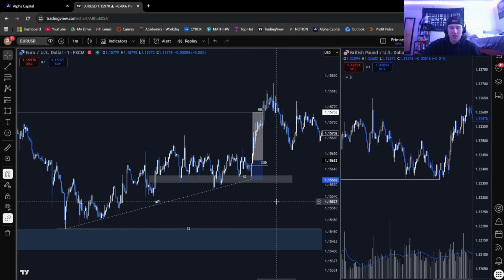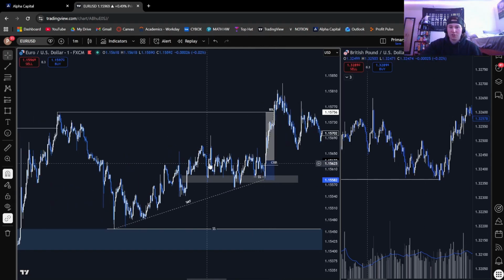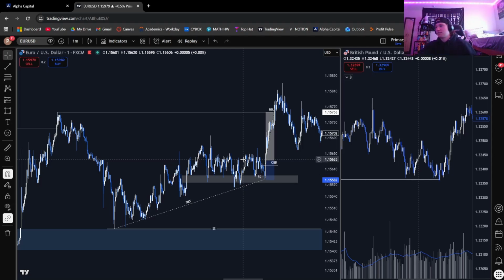But yeah, pretty simple today, pretty easy price action. We did chop for a little bit, which was a little bit concerning for a while, because obviously the more chop you have, the less probable the market is to do what you want it to do. And that's a big thing in trading, is probability, and the probability of you being successful.